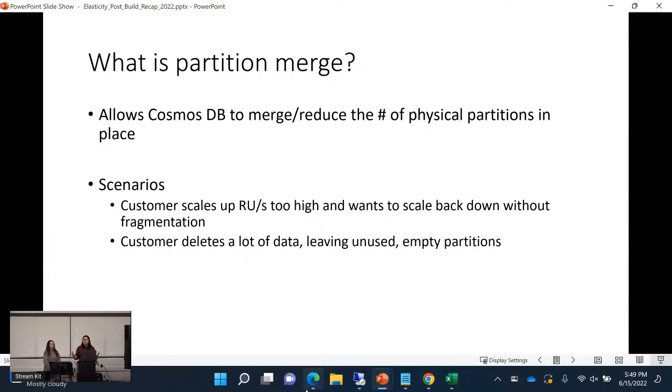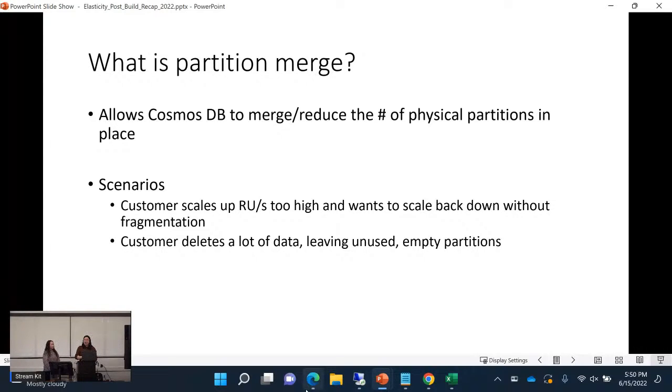The physical partition, roughly think of it as a server that holds your underlying data. In general, the more RUs you provision, if you tell us you need 1 million RUs, which is a lot of RUs, we'll provide enough partitions or compute to actually handle that, right? But if you scale up really high, let's say you started at 1 million, but realize you only needed 10,000, there's no need to have all those wasted partitions around. We can actually reduce or defragment those partitions.